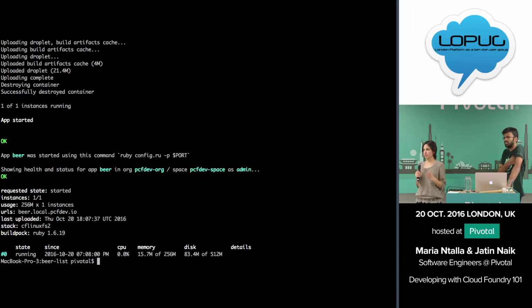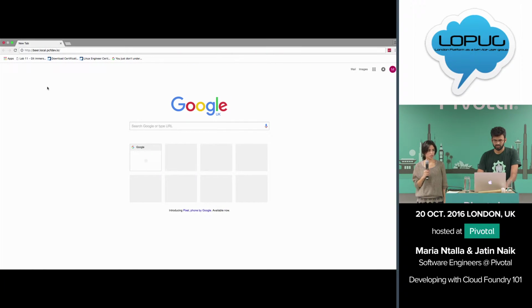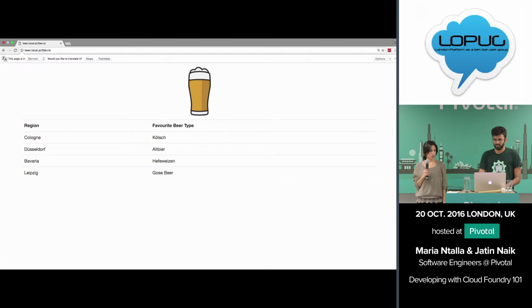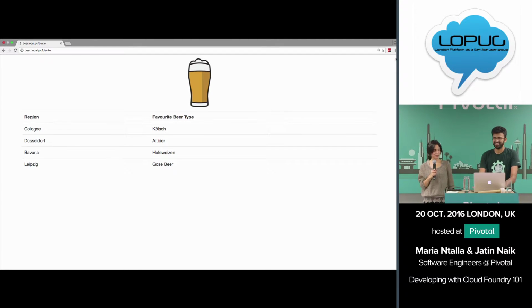And then the next step produces an executable package, which is called a droplet in CF lingo. And this droplet is then going to be deployed into an application container. Once this finishes, Cloud Foundry is going to start hitting the port that it chose. And once this port starts responding, it will consider the deployment successful. And it's going to return to us a route that it registers. And this is the one that we can use to hit the application ourselves. So there we go. Like magic, we have a first version deployed.